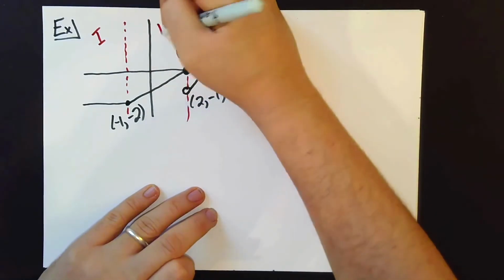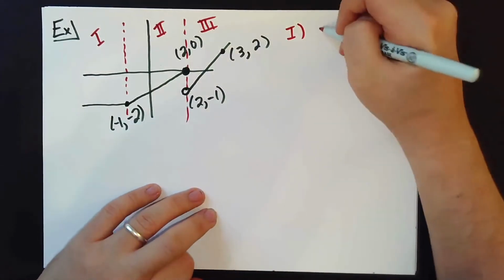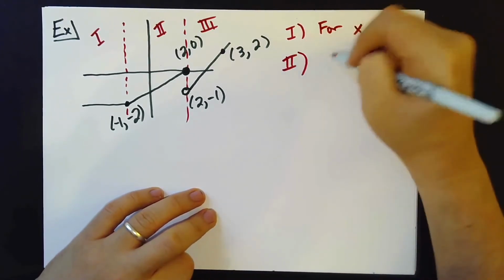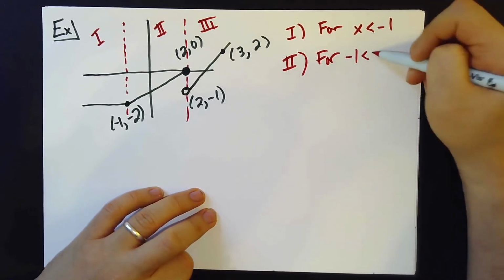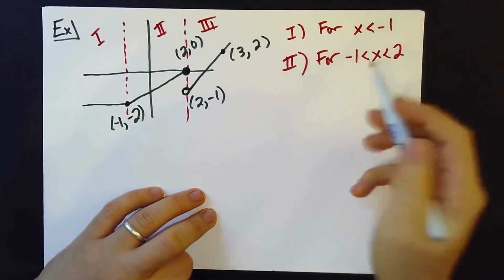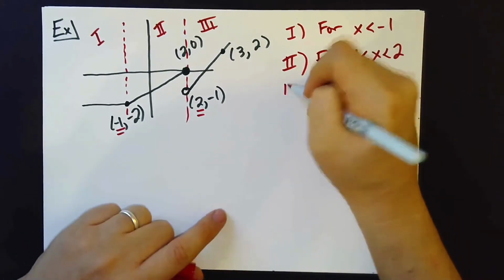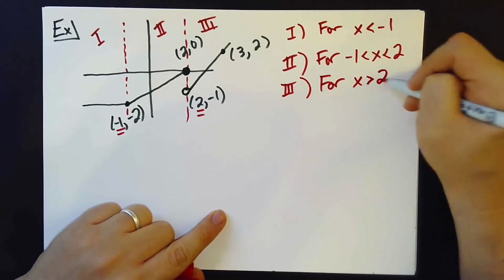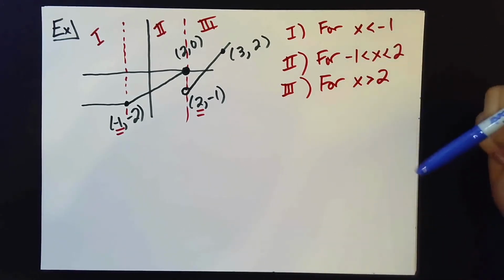So if I call these pieces 1, 2, and 3, 1 is for x less than -1. 2 is for -1 less than x less than 2. Again, these are inputs I'm writing this in terms of, so I'm reading off that point and that point. And then 3 for x bigger than 2. Now, I did that a little bit fast, and this isn't quite right. Take a second, see if you can see what I'm missing.